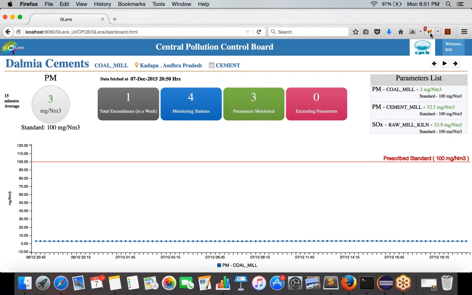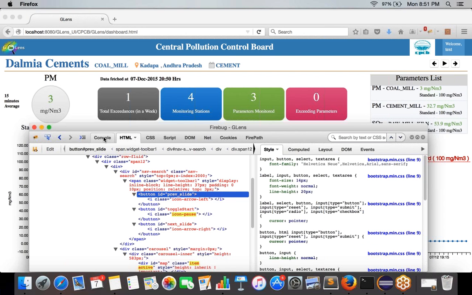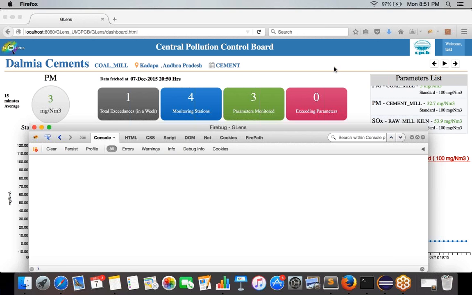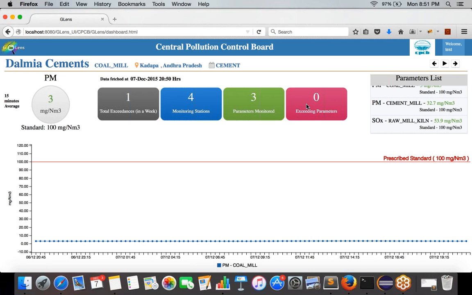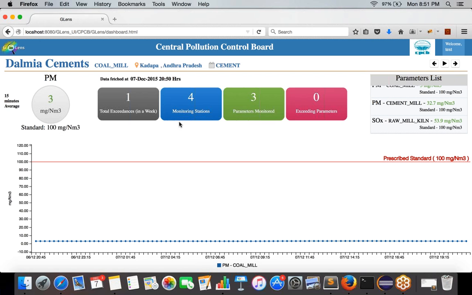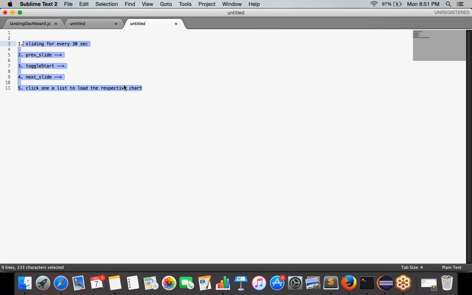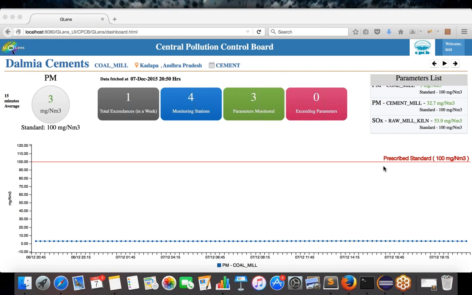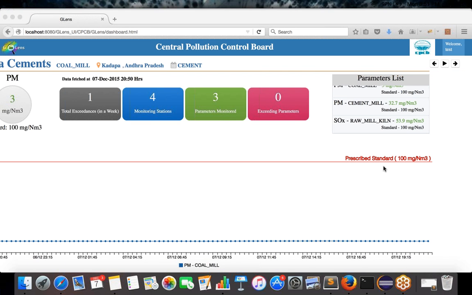Fine. So on a high level, these are the set of tests which you can perform to start with to check if this particular page is functioning or not. These are nothing but the features list for this page, and we're going to do this functional testing to check whether the page is working fine or not. Okay, so you guys understood what we are trying to do over here?